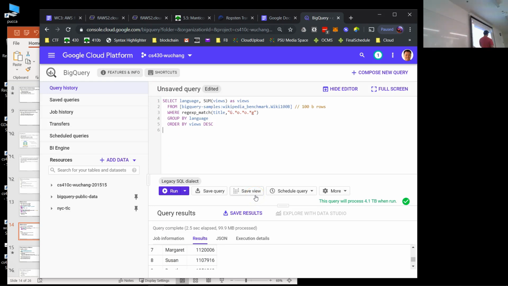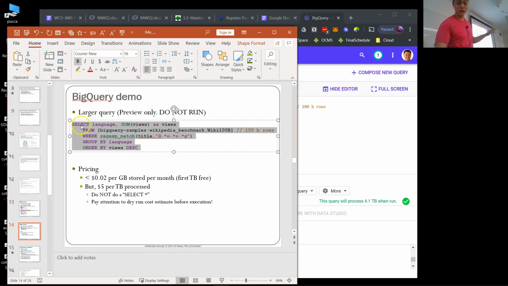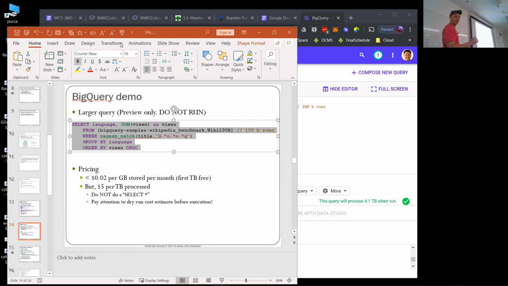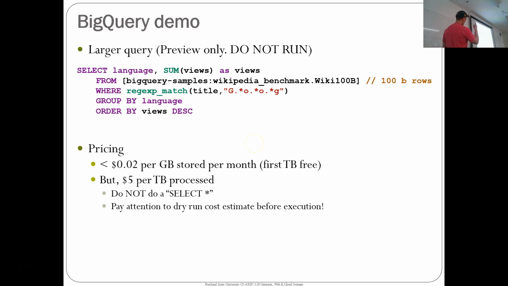If you see something that will require something like that, you should be well aware of the pricing for this. It's not as bad as AutoML, as someone found out, but if you look at the pricing for this, it's $5 per terabyte. So if I had hit run on that particular query, that would have cost me $20.